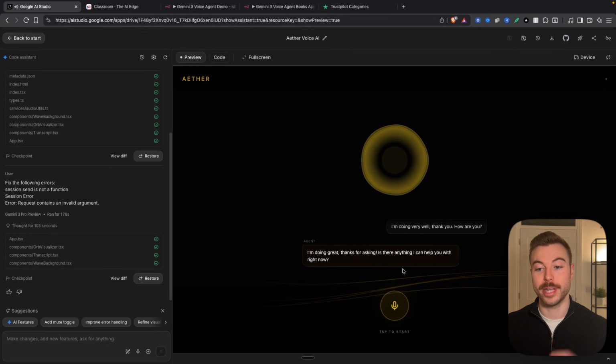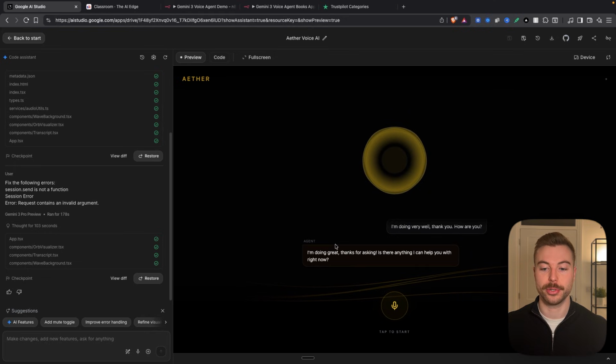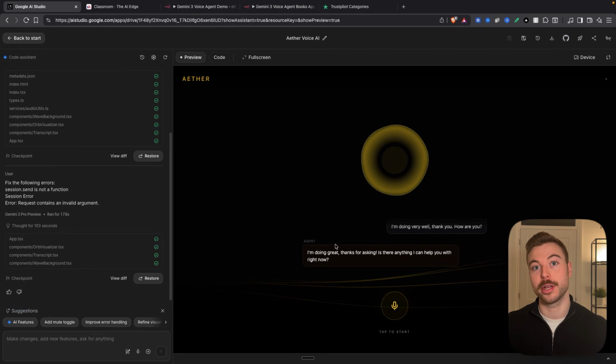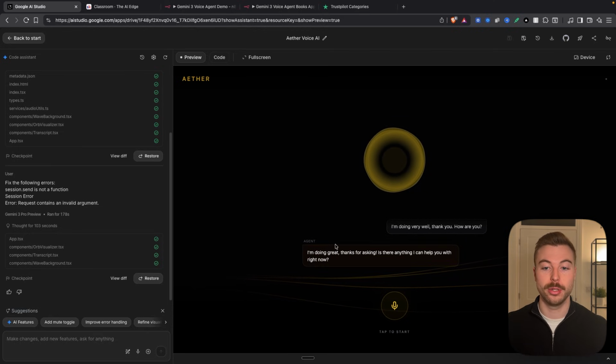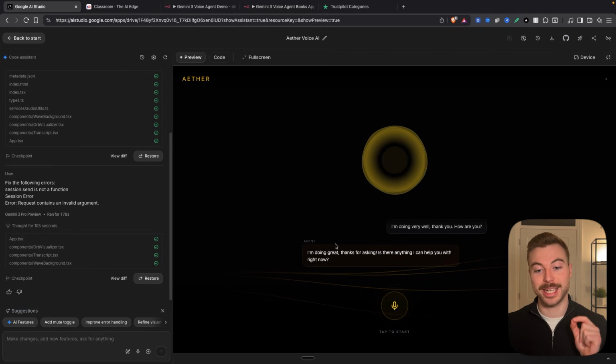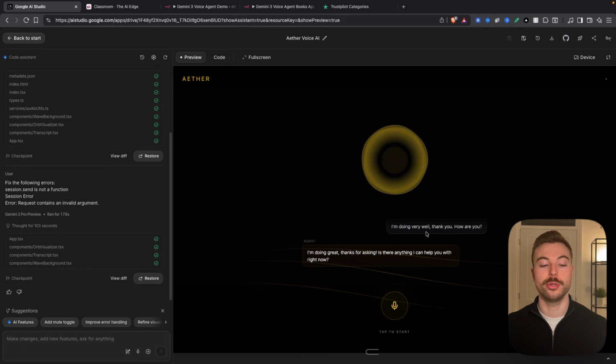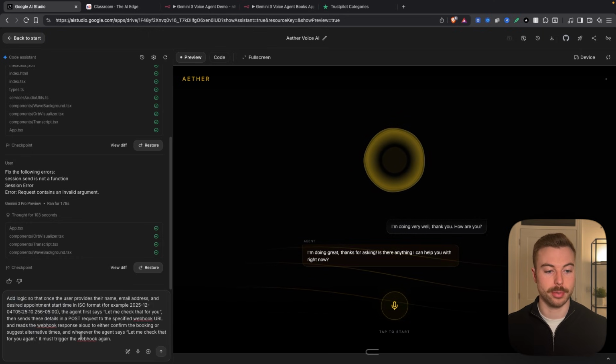So there we go. We've now got it working in the background and we've got that transcription at the bottom. Again, we can fully customize what this looks like, and I'm going to show you how to quickly put it into a client's color scheme later on. So now we know it's working and it's able to hear us, what we're going to do is come down and enter our second prompt.